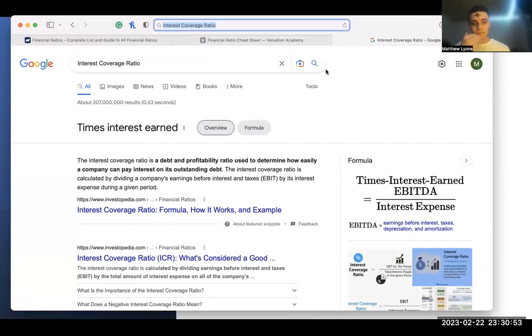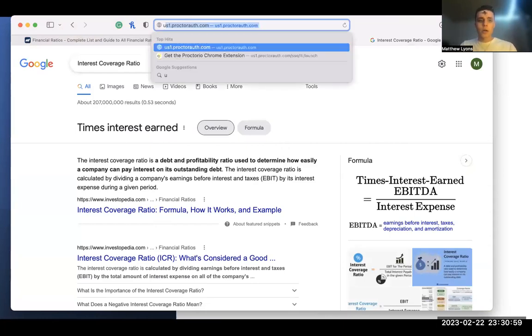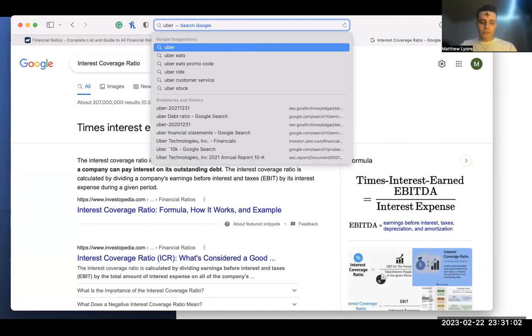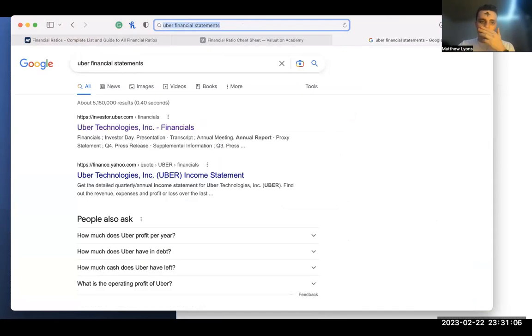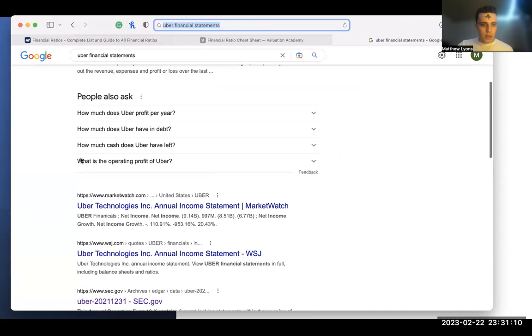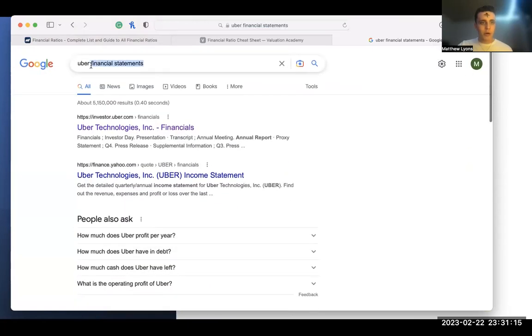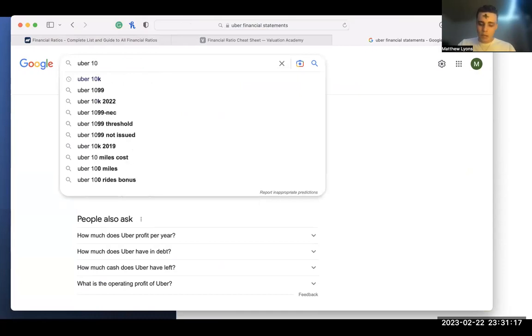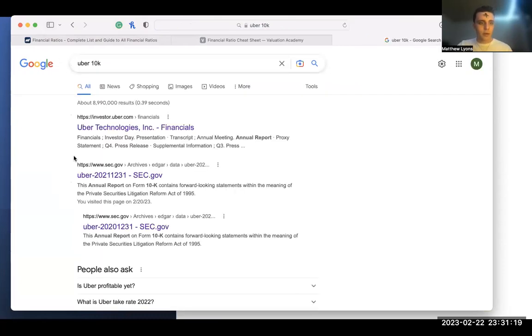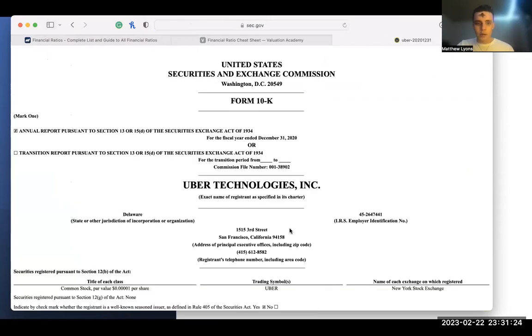So all this information is right at your guys' fingertips. But that's not what you came for. You came to get the meat and potatoes. So we're going to look up Uber. All right, our Uber financial statements. I do not want to go to investor.uber.com. There we go. Nope, not financial statements. Uber, you guys know what to do. 10K. Look, I even have it in my search history, mostly because I had to do a report on Uber and I had to use their 10K.